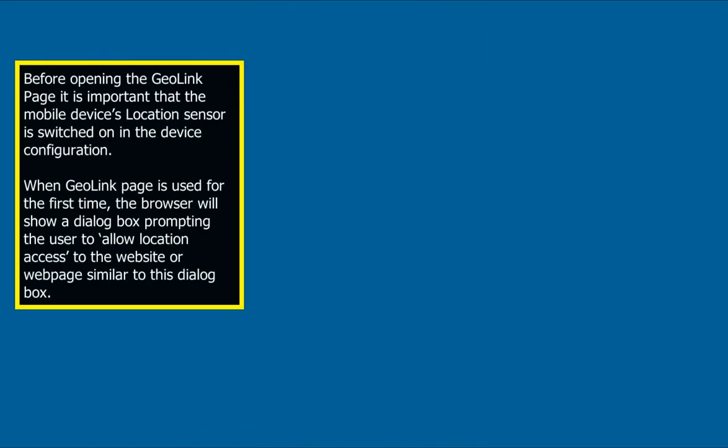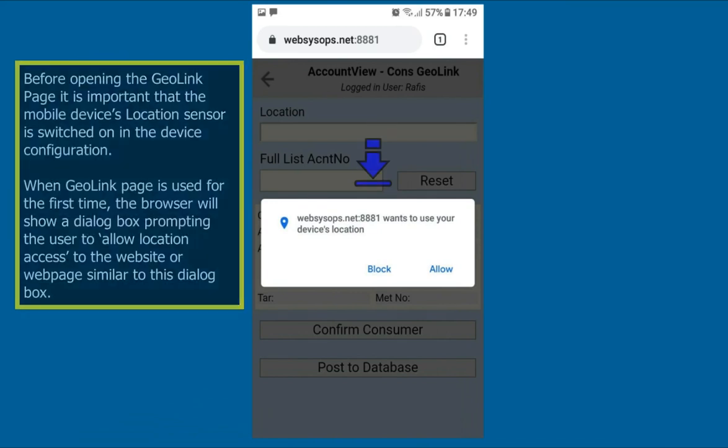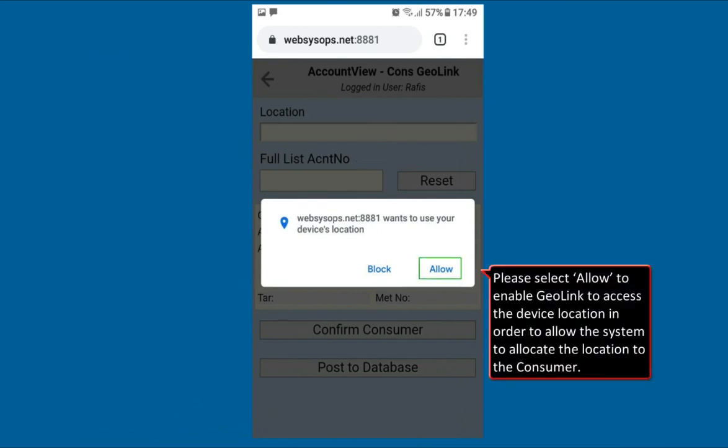Before opening the GeoLink page, it is important that the mobile device's location sensor is switched on in the device configuration. When the GeoLink page is used for the first time, the browser will show a dialog box prompting the user to allow location access to the website or web page, similar to this dialog box. Please select Allow to enable GeoLink to access the device location in order to allow the system to allocate the location to the consumer.